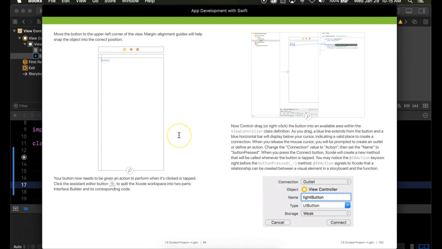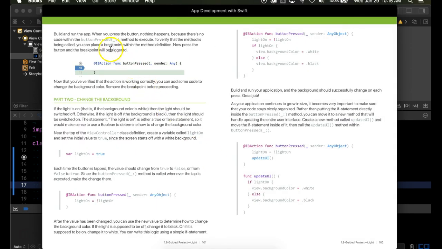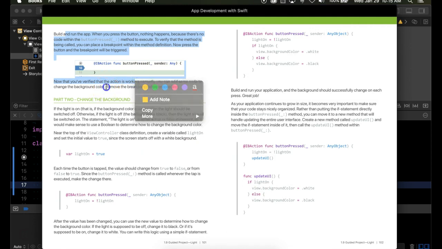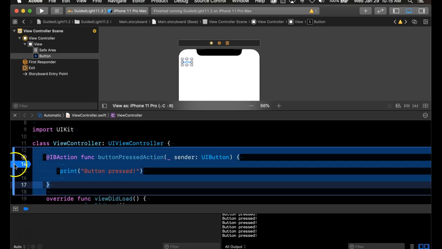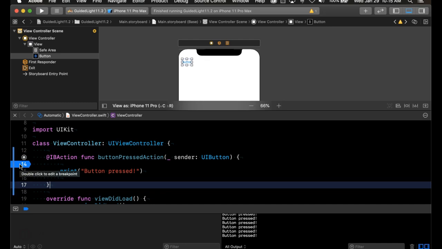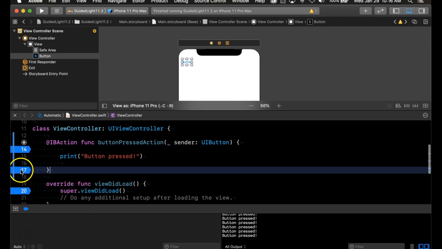I think next they want you to turn a light on and off, a simulated light. It's not the real light. Oh, they wanted to show you breakpoints. A breakpoint is like in your code here, you can click, see how there's a blue bar here. That means when your code is executing, it'll stop at this point. It'll take a break here, so you can kind of debug. I don't really use breakpoints that much, but some people do. It lets you see a snapshot of what's going on at each moment in your code.